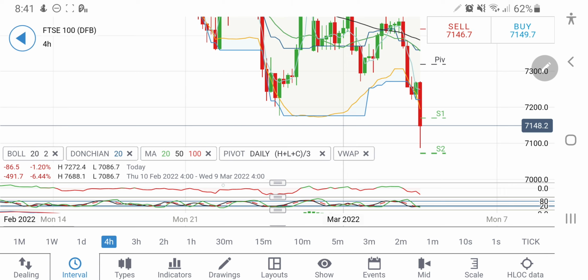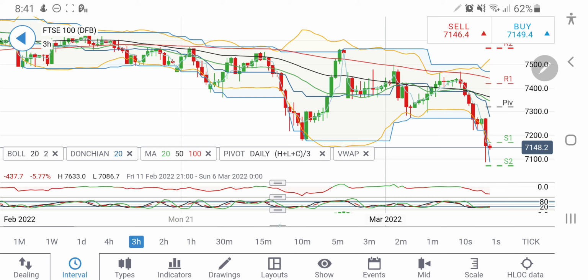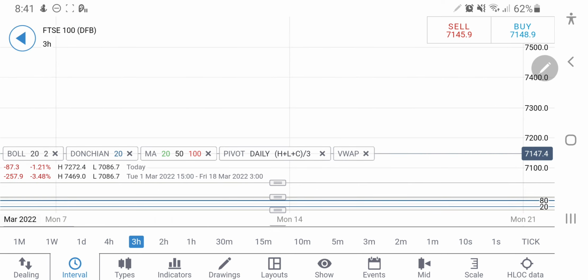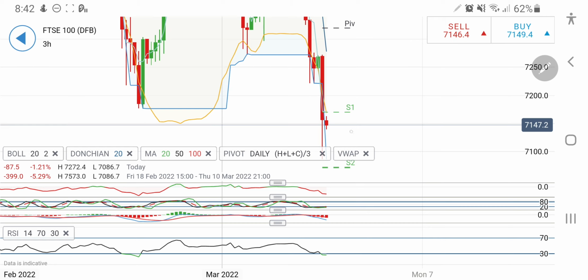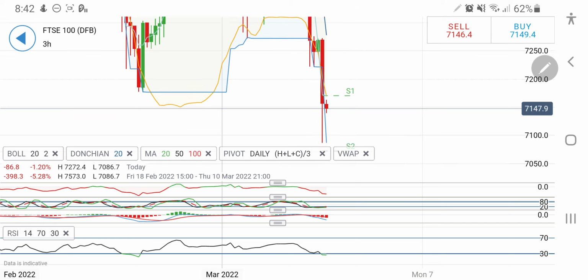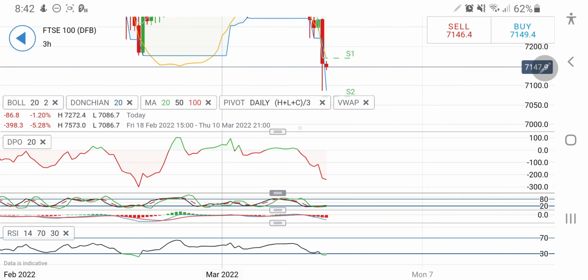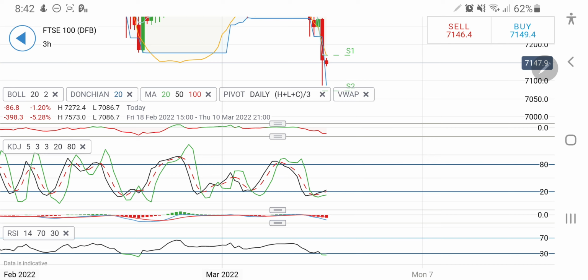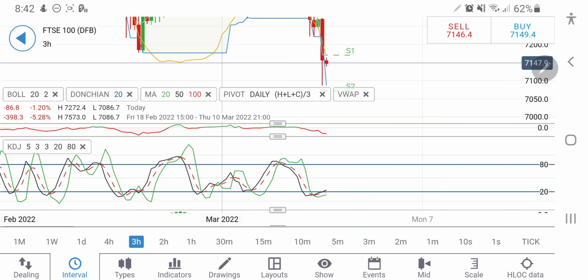On a 4-hour chart, it is oversold, and yes, this is what indicates that probably it can retrace a bit before looking forward to a rise. And look at the 3-hour chart. So probably you can in fact take a long entry at around 7180 here, and beyond 7180 you can expect it to rise towards 7200, 7220 zone. It can rise till there, and in fact can rise till 7250. So one can take a long entry at 7180 level, expect it to rise. Till the time it remains below 7180, one can expect it to drop towards 7100 again, which is going to be a stronger support. But however, see on the 3 or 4 hour charts, which is oversold, and hence can expect a little retracement on the upside.